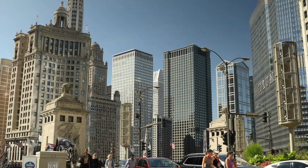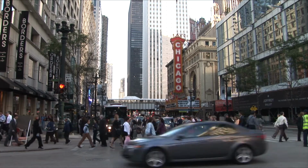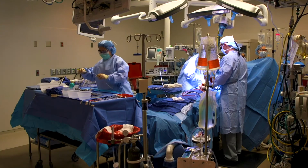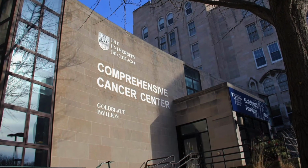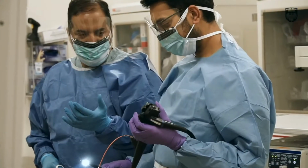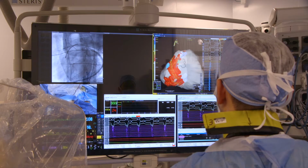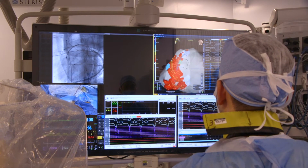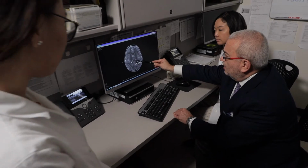What I find interesting about the university specifically is the fact that this big city is reflected in our patient population. We see people from all walks of life, and we see all types of different pathology. We see the hyperacute trauma, our emergency room patients, and everything in between. In terms of our inpatient population, we see tons of surgical patients, oncology patients, people who are being seen by the gastroenterology clinic, which is very well known, and of course the transplant service as well. All of these different experiences allow you to interface with different surgical teams, different clinical teams, and really develop a well-rounded training in terms of what you're going to see in the real world.